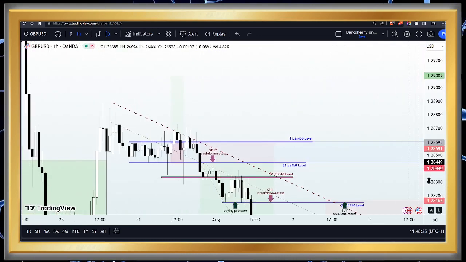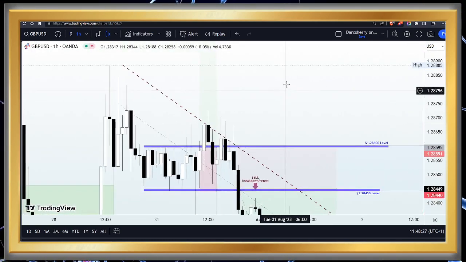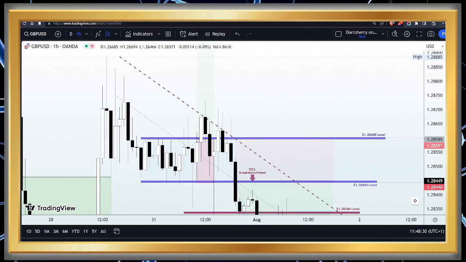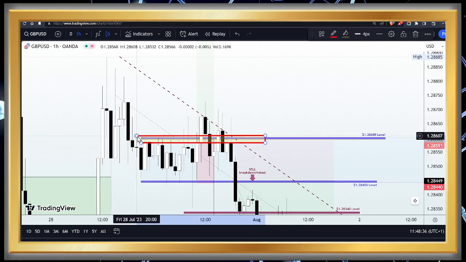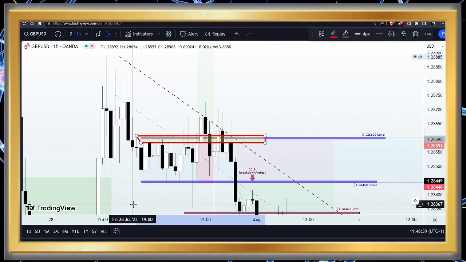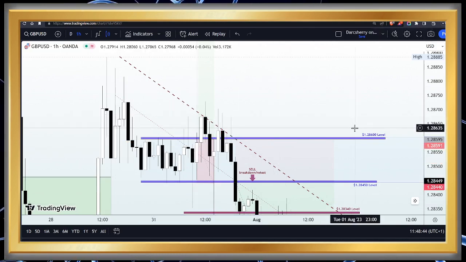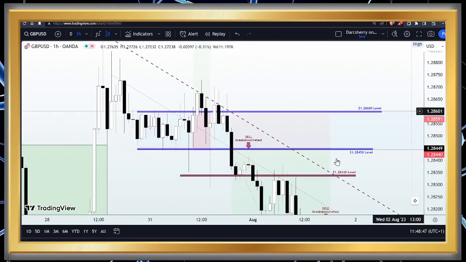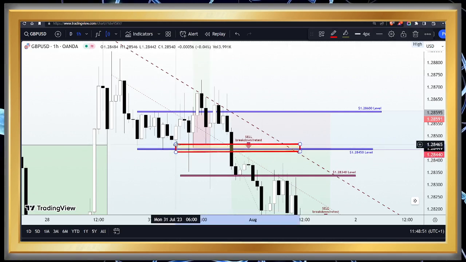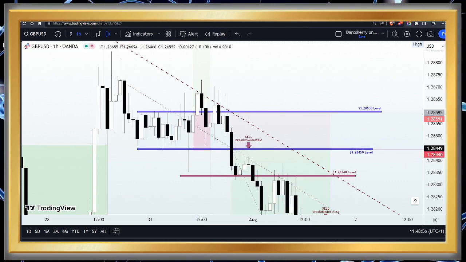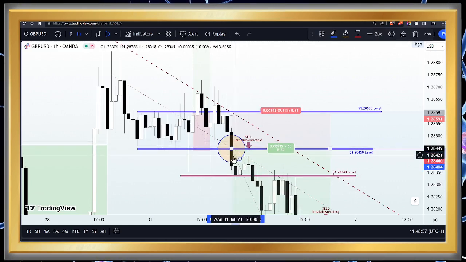So I'm back to the 1 hour time frame here. So we were capitalizing on that scenario we saw there on the 4 hours time frame, that a breakout of this 1.286 will welcome an opportunity to buy, but unfortunately, we were taken out in a loss on both occasions. We had a buy entry. Now, following the scenario here, we saw how price action finally broke down our support line at the 1.2845 to give us our first sell position for the week. As you will see here, it was triggered at that point, and since that moment, we have been selling the pound sterling against the US dollar.